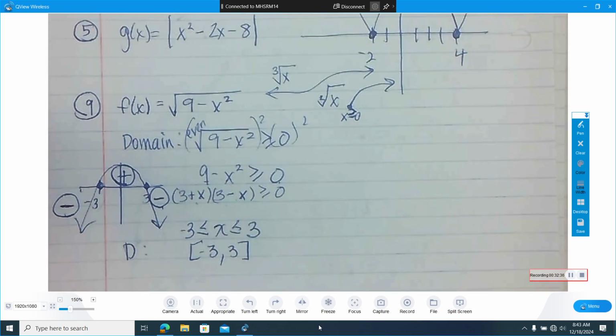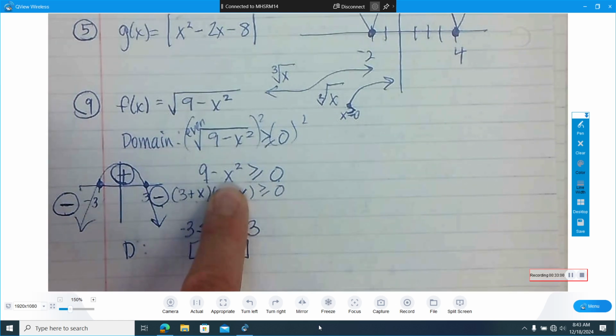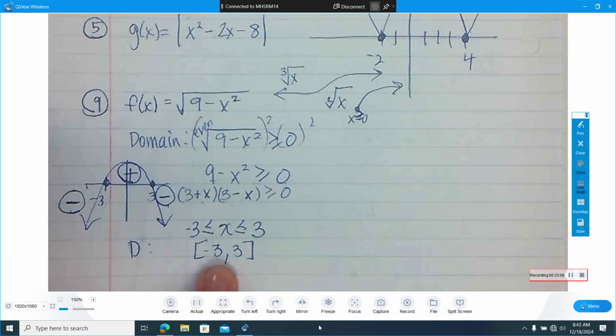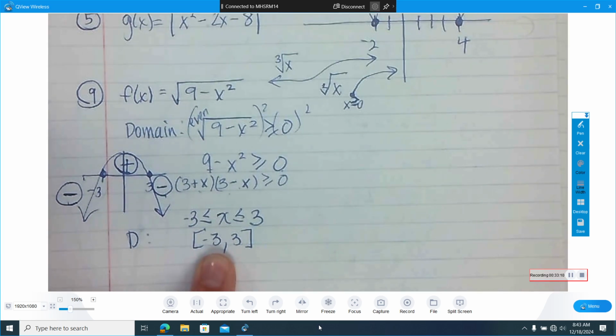And again, I like talking about that because this is something that doesn't come up a ton in pre-cal. I spend a lot of time on it in pre-cal because we have to know it in calc, okay? But I think probably most teachers spend like a day. But we'll do it with all kinds of curves, just to solve non-linear inequalities. Interesting thing. So the domain of this function, the only place we see it is between negative 3 and 3.